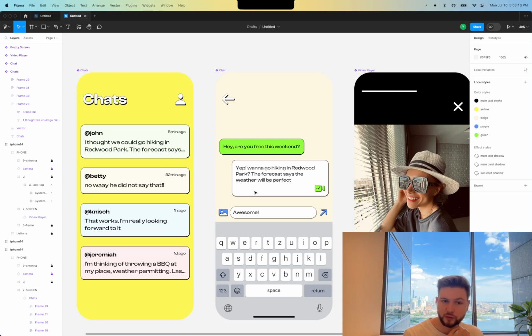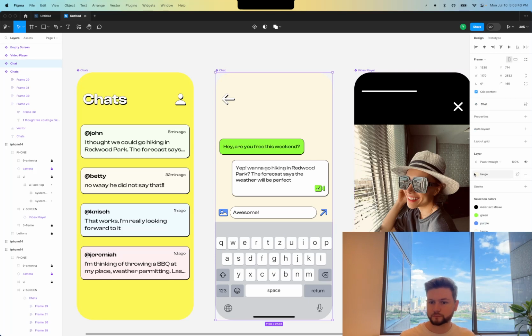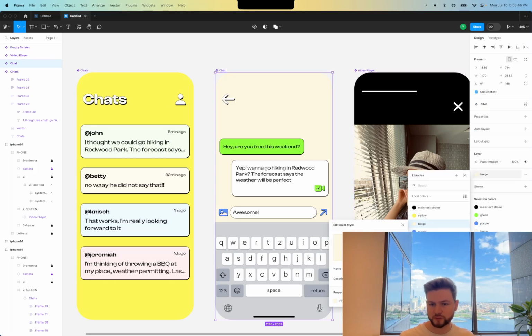So the logged in user will have their own send button, and the person that you're receiving text from has their own color they get displayed at. Let's start with the background color, which is beige.